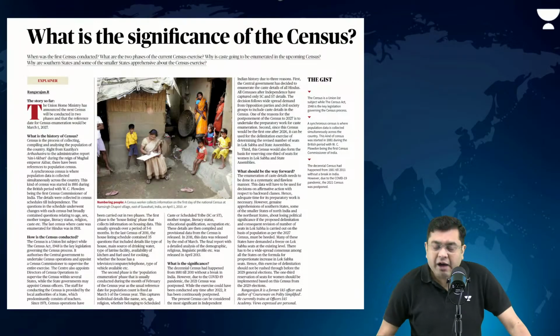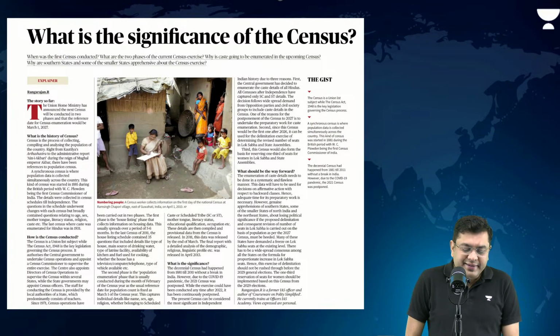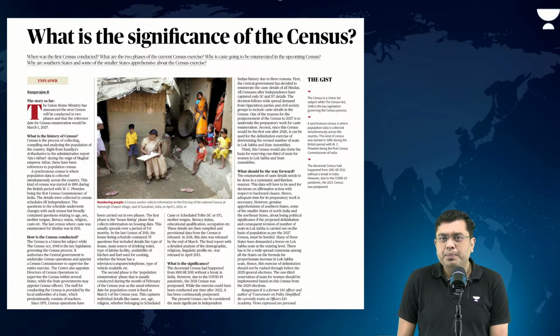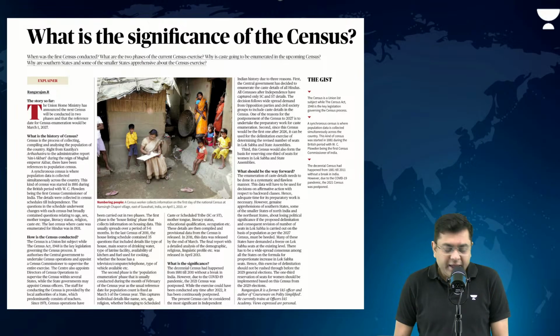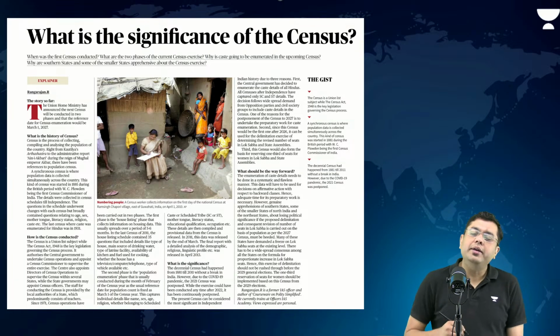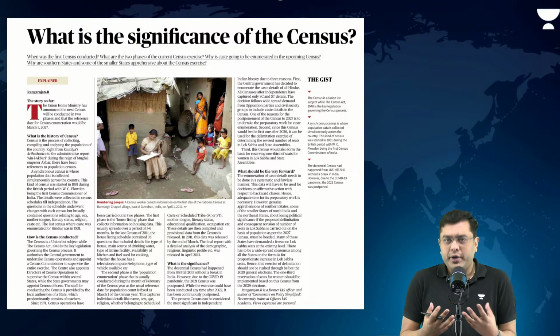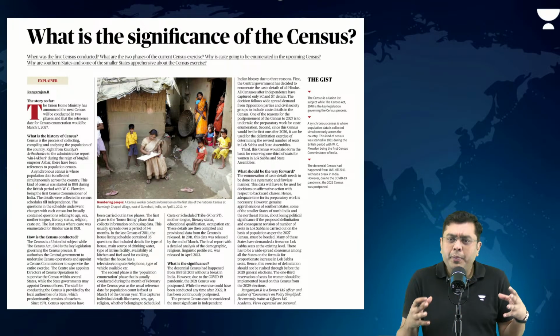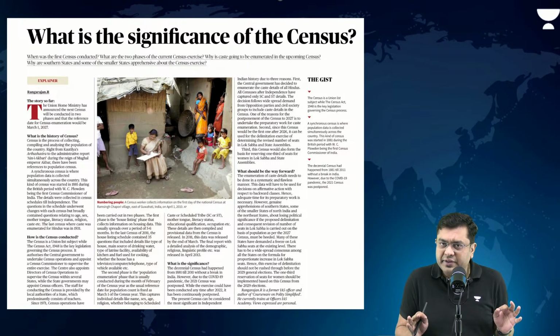Now, after that, coming on to the next article. What is the significance of the census? Now, the census exercise has been announced. It will take place on March 1, 2027. Now, census is what? Enumeration of the population, counting the number of people that you have. That is your census exercise.